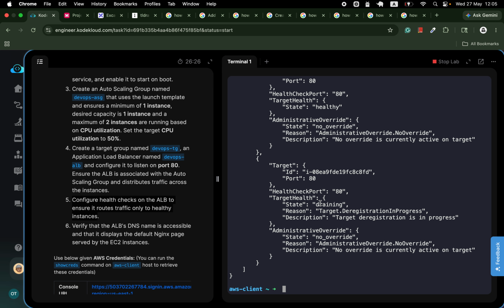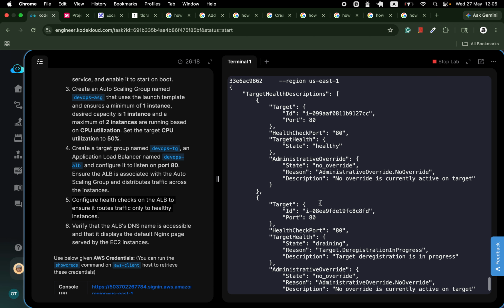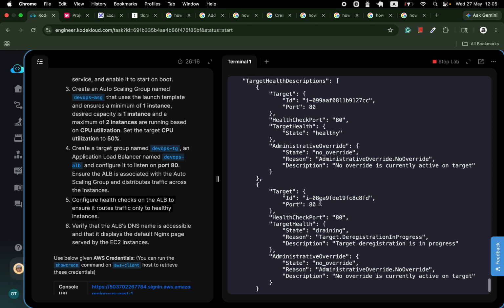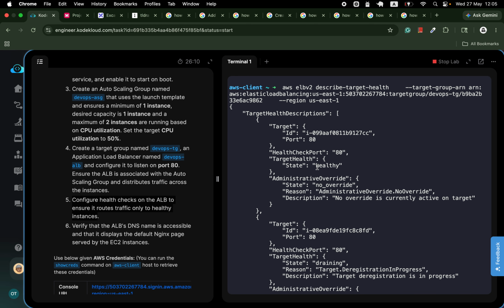It's still draining. Oh yeah, so here we see the target group is healthy right now.